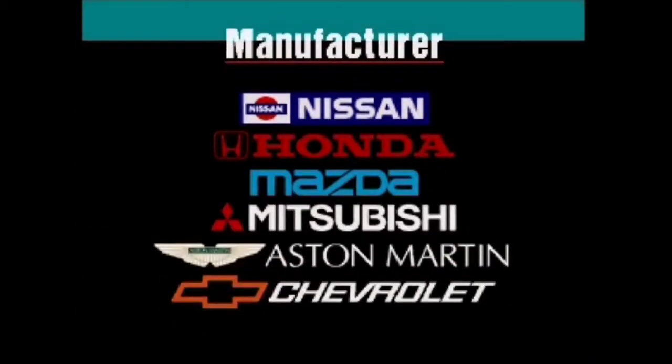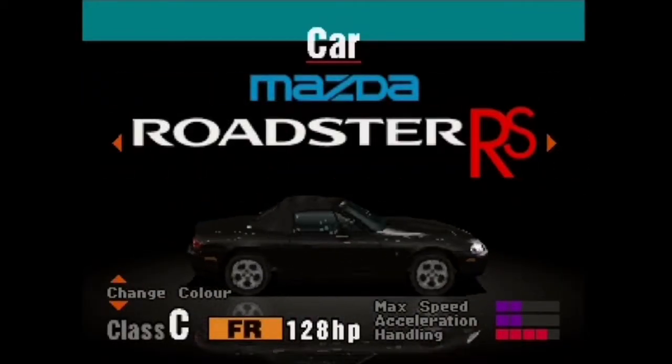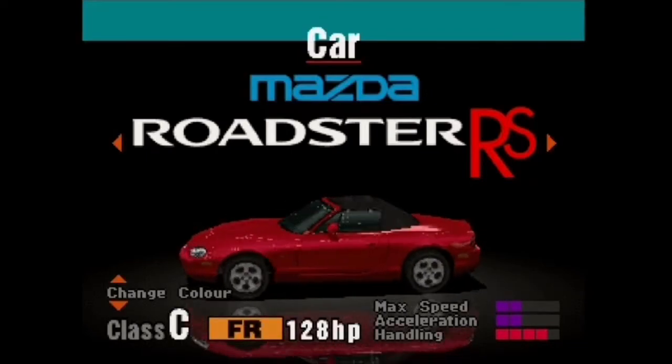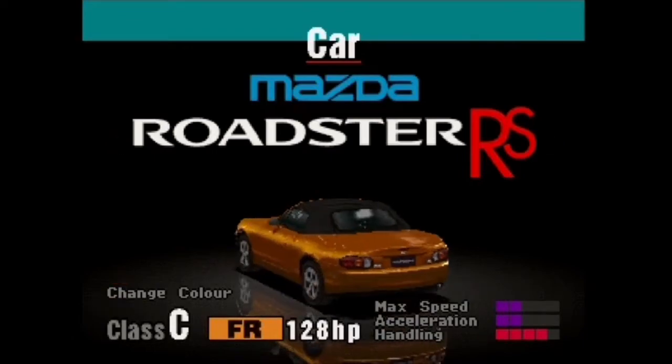So, going on to the hard difficulty, and just because I want to keep it traditional, at least for the first 4 tracks, I'm essentially gonna head down, of course, with the available manufacturers that have all 3 classes. And well, for Grand Valley East, I am going to be using Mazdas.